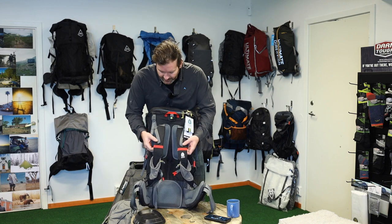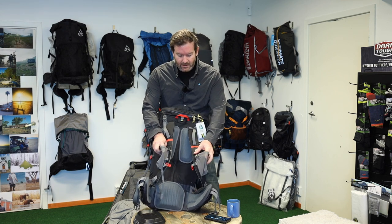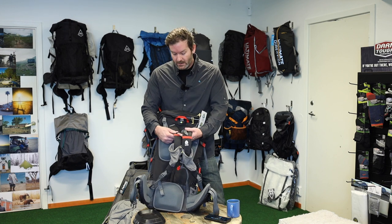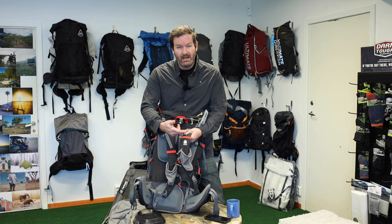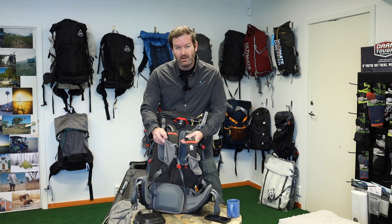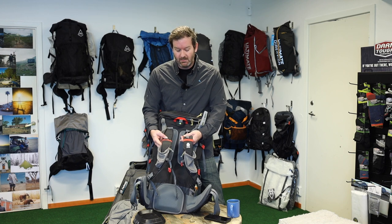For me the biggest difference they've done, besides the different sizing and the coloring, is the extra pocket here, which is great. It wasn't something I felt I was missing — it's nice to have, but I usually have a camera or something on one of the sides, so that pocket probably won't be used. But I really like the bottle holder, and while a lot of backpacks are making that now, it's still relatively unique on the more mainstream backpacks.